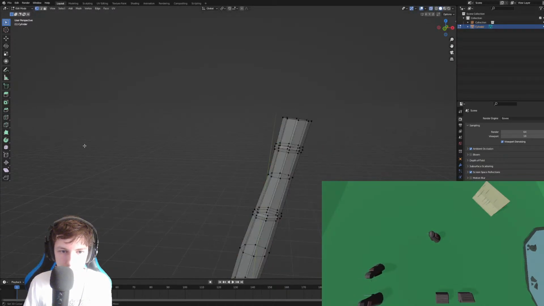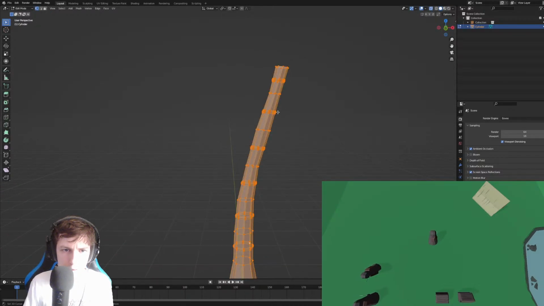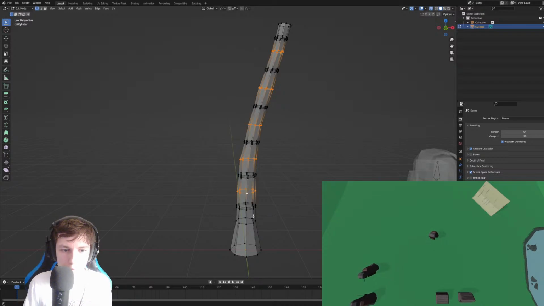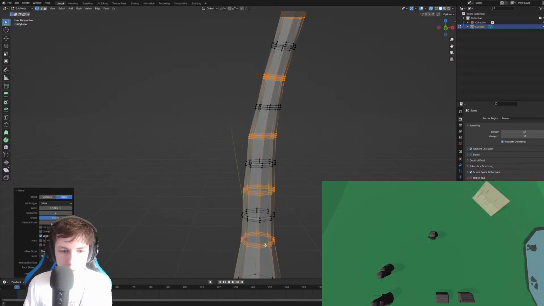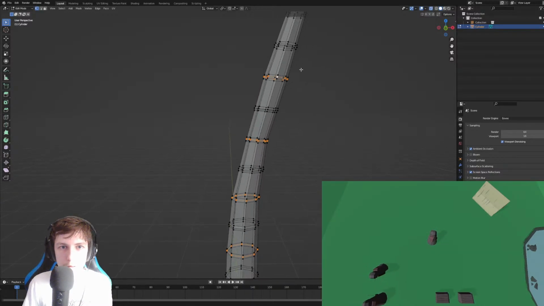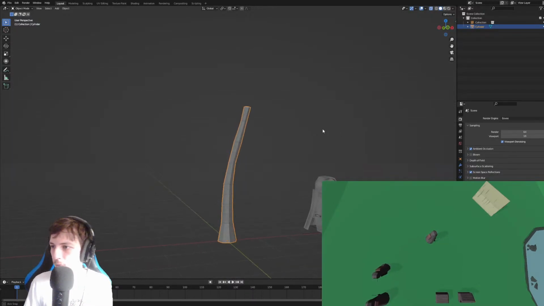Okay, let's go for this. Does that look tree-like? Actually, why did I do only these segments? I should have done all of the segments. Okay, let's go like so. Right. Then let's get all of you selected, not you. Here. Right. Scale it up a little bit. Okay. I have the palm tree segments.